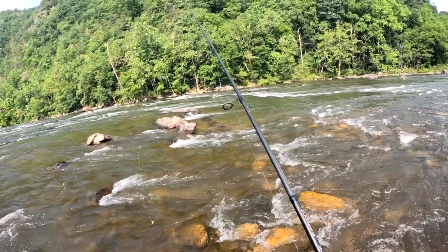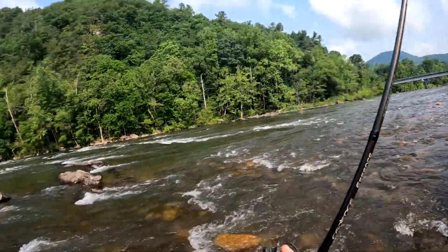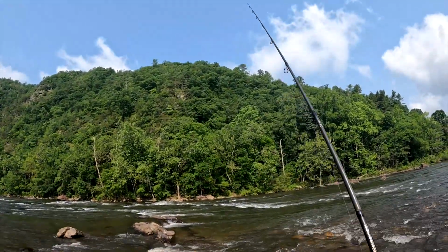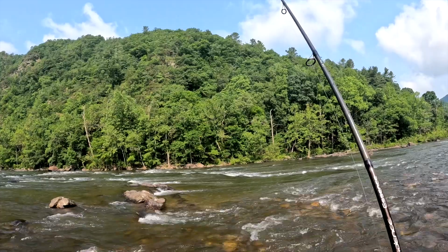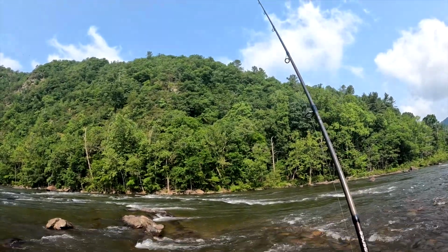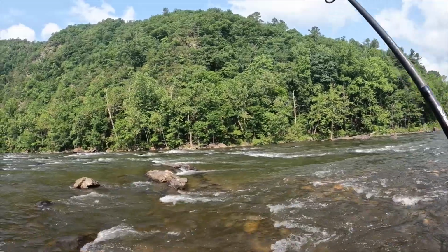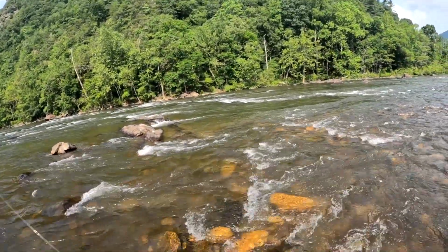So guys, I am gonna cast over that pool over there that looks nice and stagnant. There we go. All I'm gonna do is hold my rod tip high to keep the line out of the moving current, and I'm gonna let it soak over there and see if anybody's home. Fish on. Another creek chub.